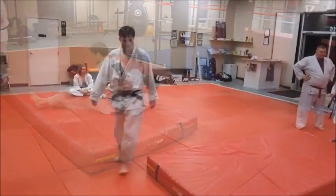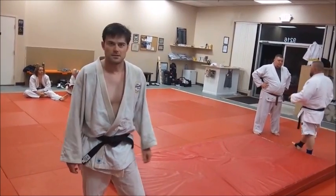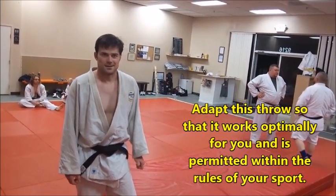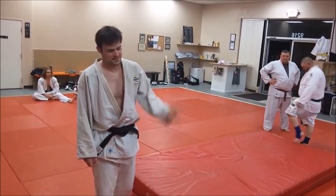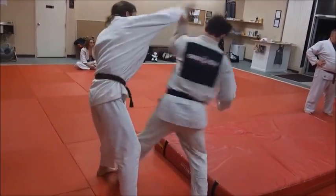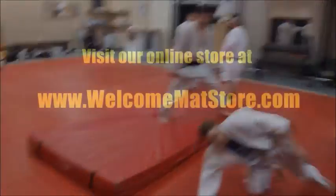So it's just a really good throw, and it's a very odd combination. It's really a great way to end up in Uchimata for the guy. But that twisting action, that twisting throw, is a really cool throw. One more time because it's so much fun to do. And again, I'm not the guy getting thrown, but poor Eric is. There's the Uchimata. So there we have it. Thanks a lot, guys.